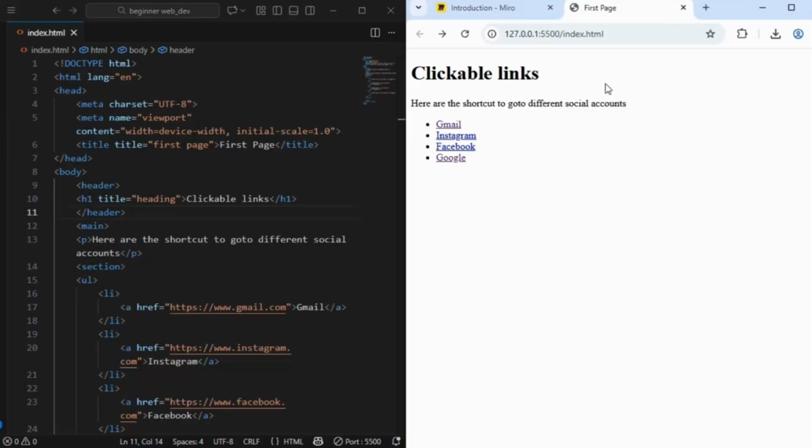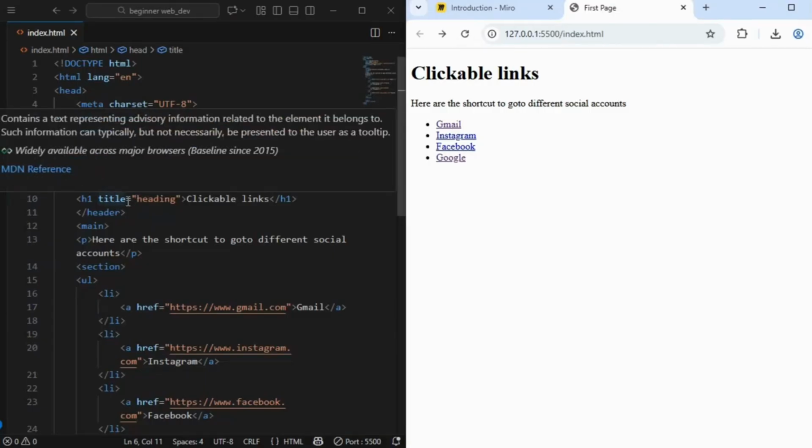But if I take the same thing to this, you will not see the title over there. Even if I remove this, it has nothing to do with that. I don't know why it is like that, but it is. This is a weird thing about HTML. So you have title, you have class, and you have ID.